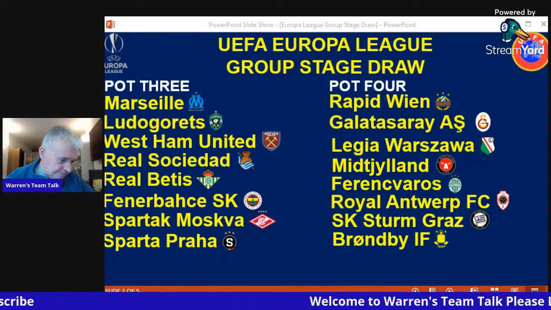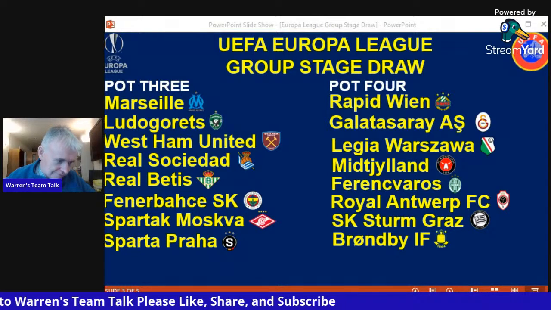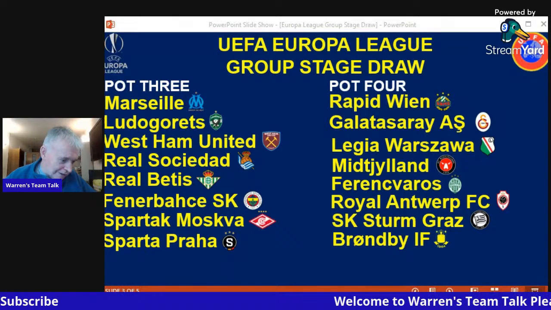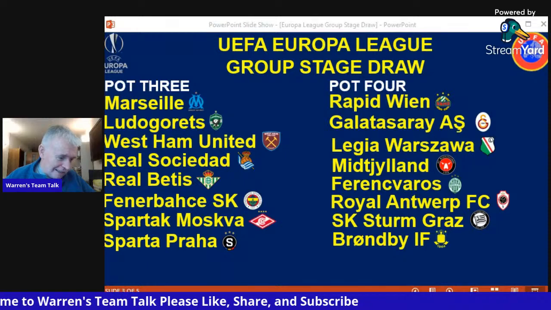So, okay, the next team out of pot 4 is Legia Warsaw from Poland. So let's see. It looks like they've sent them to Group E. Sorry, they've gone to Group C and they're in a group with Napoli, Leicester, and Spartak Moscow. So yeah, some interesting trips there for Leicester City.